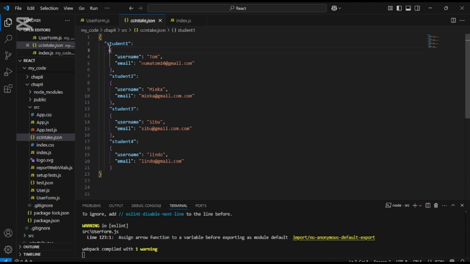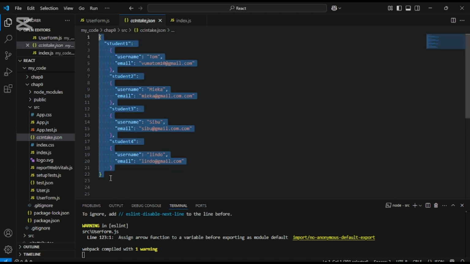Student 1. Attached to this key is another object with 2 key value pairs, username and email, that takes the username and the email. This creates one profile, or one student over here. And then I did the same thing for student 2, 3, and 4, and that is stored within this JSON object.